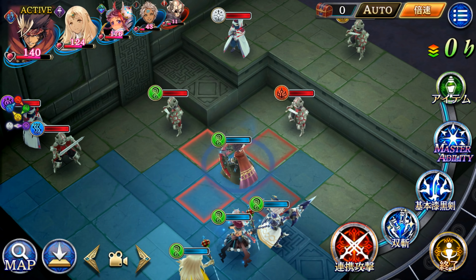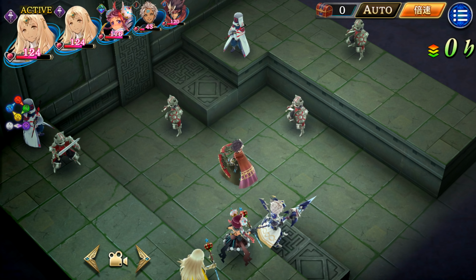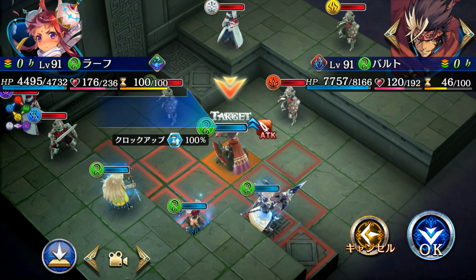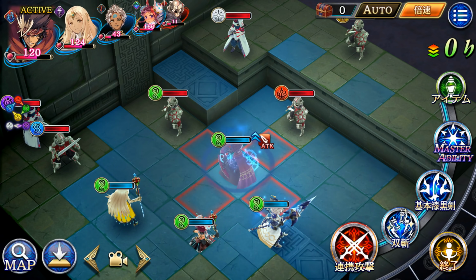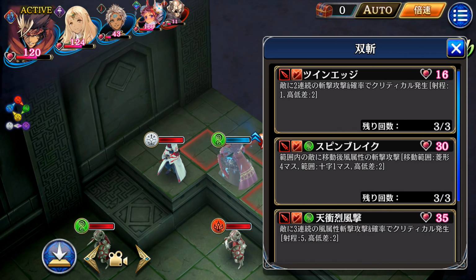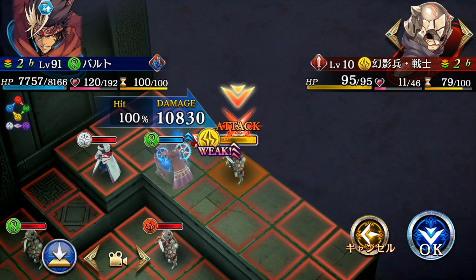I want more. So let's go ahead and do a charge up real quick. And you can clock up Balt really easily with Rahu. Make him even faster than he already is. He's running 176 speed as it is already. And now he's clocked up. And he's hitting over 10,000 damage on Thunder enemies.